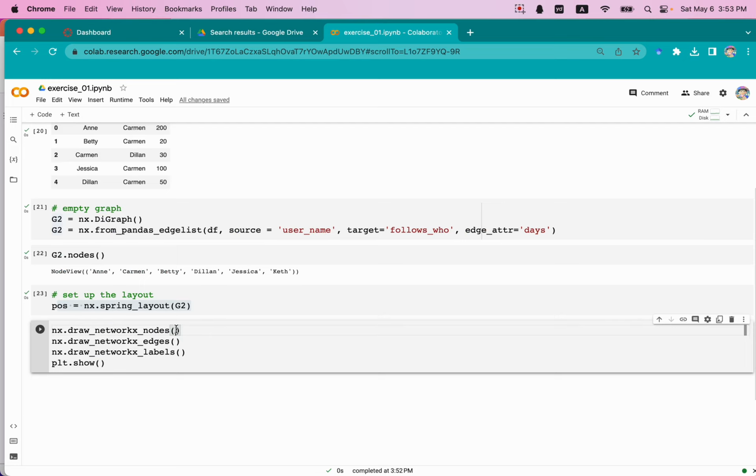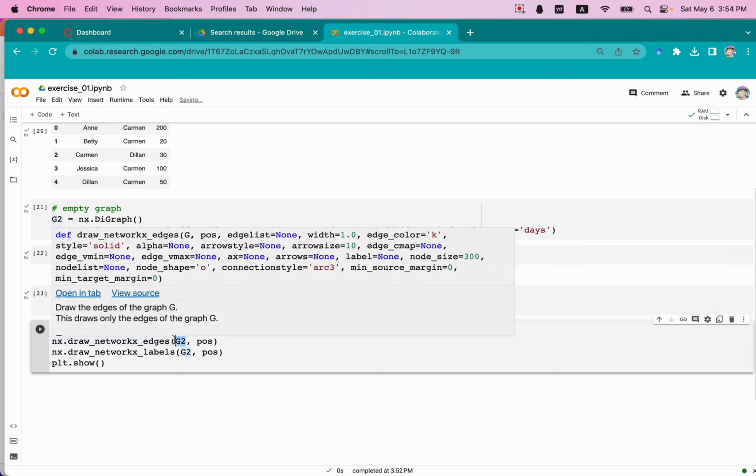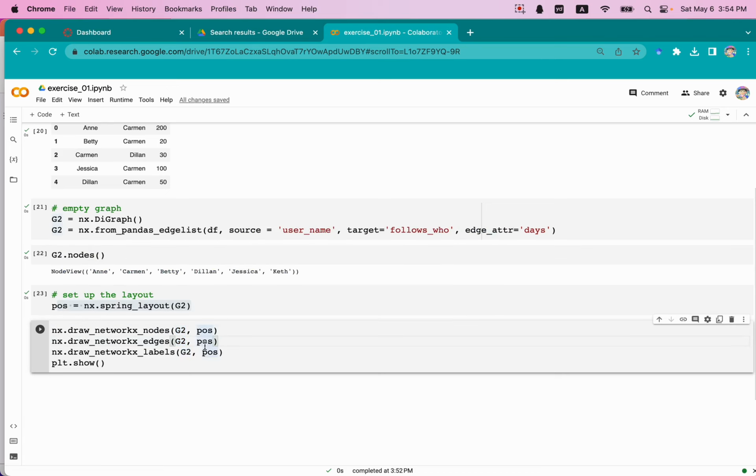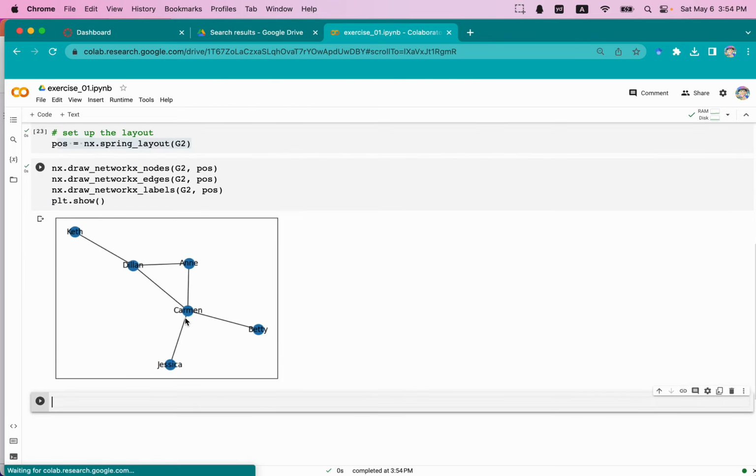Of course, we're going to pass all of these into the edges and the labels because all of these functions require the graph you're going to visualize and the style you're going to visualize. So that is why we put all of these arguments into these functions. Okay, so let's run this code.